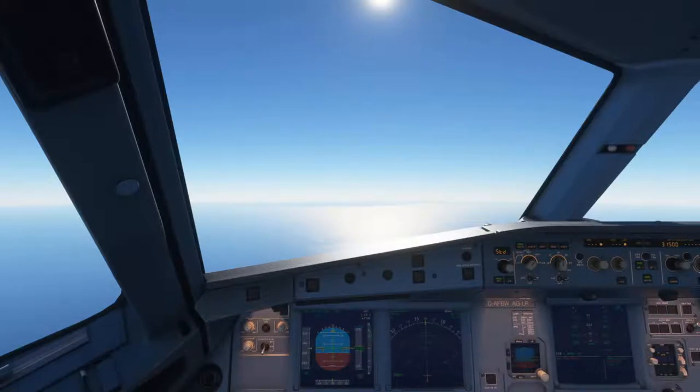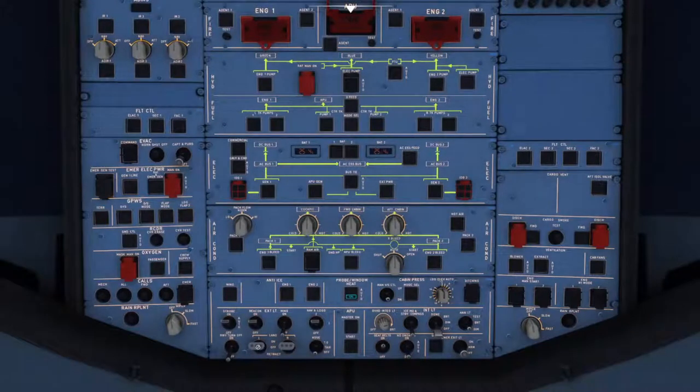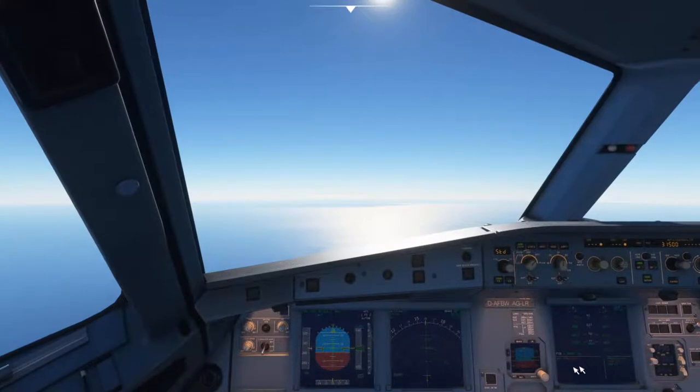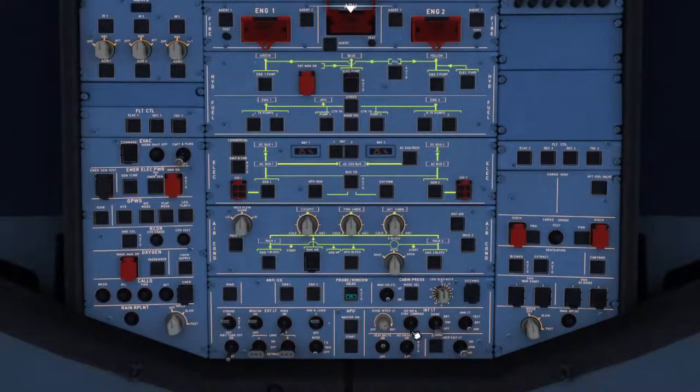Now, what we need to do, I'll just go back to my checklist. Above 10,000 feet, landing lights are off. Anti-ice as required. We probably should have a look at the engine, shouldn't we, just to confirm that. So all looks good. I'm sure we check the outside air temperature to actually figure that out, but that's fine. Fasten seat belts as required, so we can take the seat belts off. Passengers can get comfortable, start going to the toilet, whatever that is.